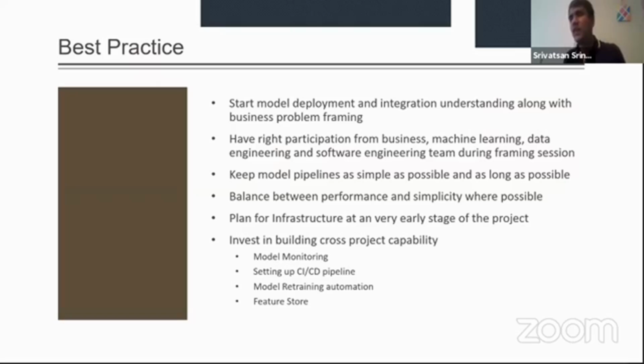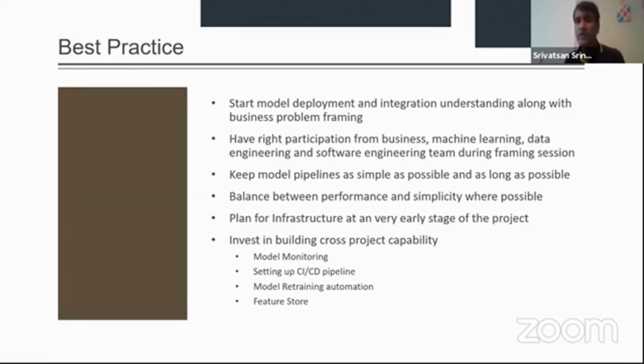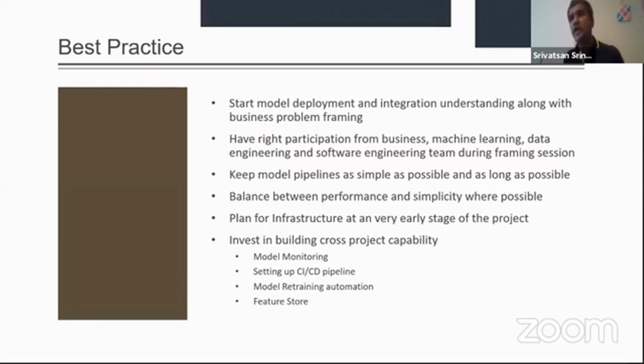But in some cases where your accuracy is key, you can do it, but that comes with a deployment challenge as well, so understand it. So here it is a balance between your performance and simplicity. If you're not getting too high of a lift, say your simple model is giving 70% and your complex model is giving 90%, then it makes sense to deploy the complex model and take the headache. But if it's just a slight variation, and if you can supplement your simple model with additional rules for that mismatch, then go with the simple model.